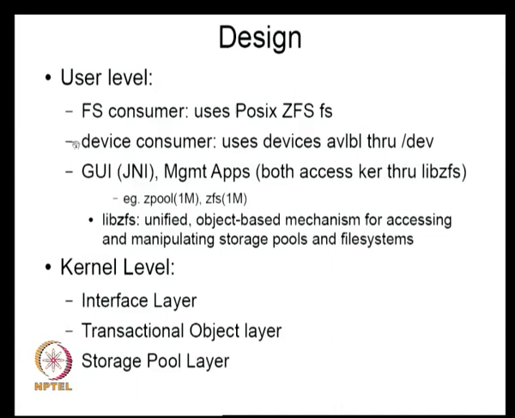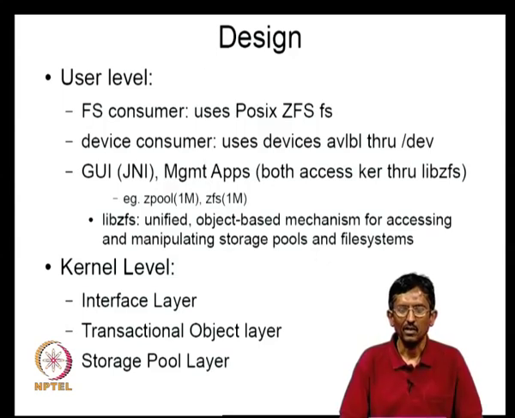So, again just to recapitulate, the ZFS design has a user level and a kernel level. At the user level, you have the POSIX interface, the ZFS interface, essentially the file system interface. Because this is a combined design, it's a file system and a volume manager together. It can also provide certain devices from the storage pool. Multiple disks are there, so it can provide some block devices, so you can directly access some of those things.